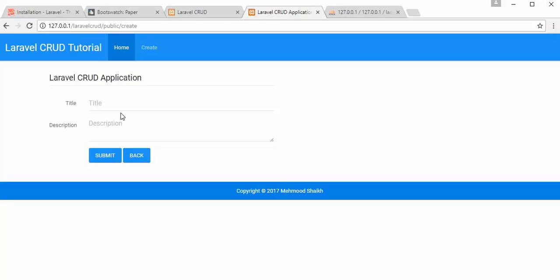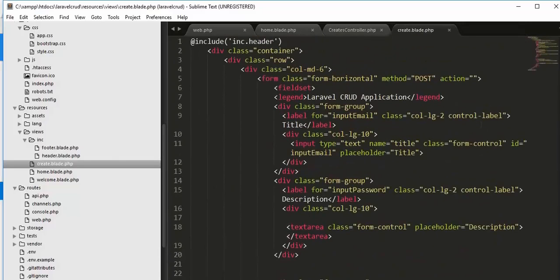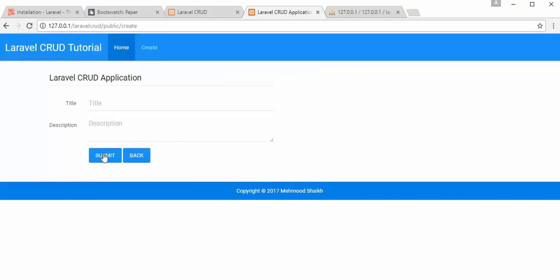Now we need to start working with our creation of post. For that we need to go to our create. I'll just delete this. Here we need to set the URL, what should happen if user clicks on this submit button.